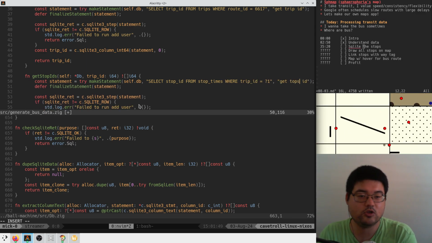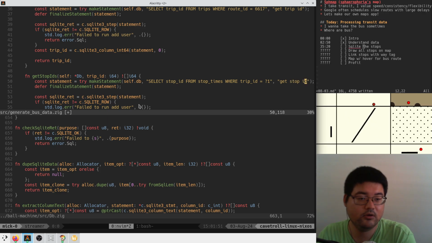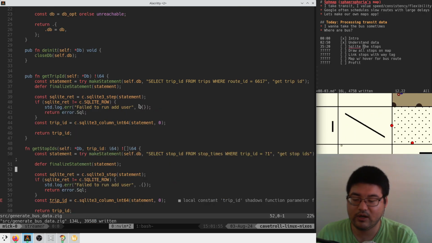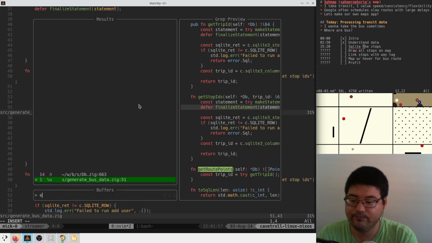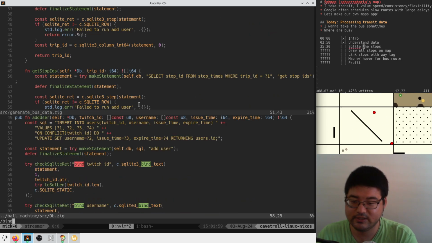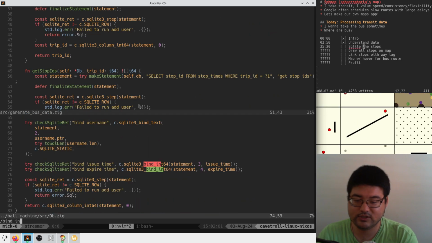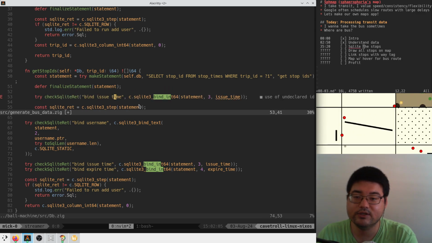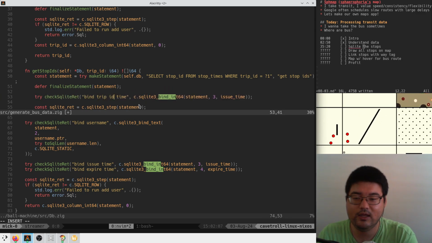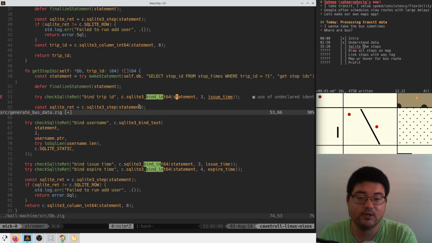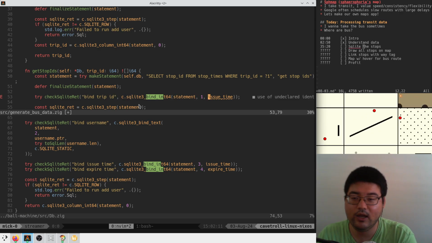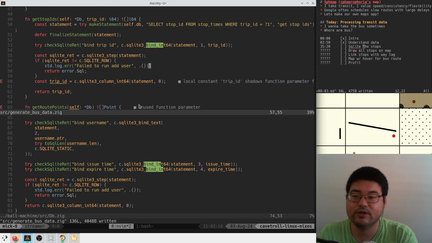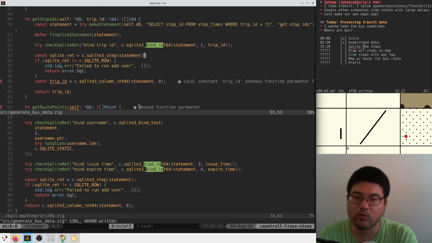This is get stop IDs. Okay, so far, so good. We're going to have to bind a thing. So let's just bind int64. There we go. So we are going to bind the trip ID, at position 1, and it's going to be trip ID. Boom.